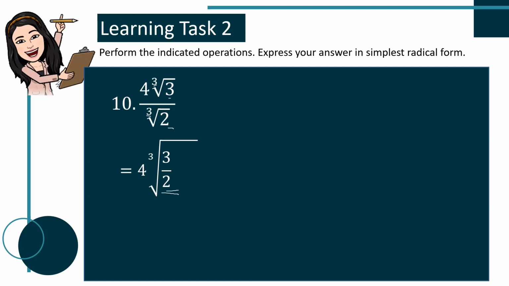Since ang root natin ay 3, ano yung number na magpapa-cube sa kanya? So, alamin muna natin ano-ano yung mga perfect cube. We have 1. Sa 2, 2 times 2 times 2, we have 8. At sa 3, 3 times 3 times 3, we have 27. Sa 4, we have 4 times 4 times 4, we have 64. Ayan. So, yan yung mga perfect cube. Now, ano kaya ang pwede nating i-multiply kay 2 para siya ay maging 8 o 27 or 64? Doon tayo pipili sa pinakamaliit. So, para siya ay maging 8, possible ba? Yes po, that is by multiplying both sides by 4. Tama ba?